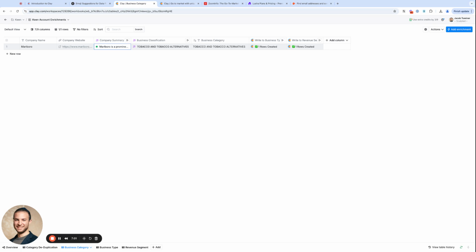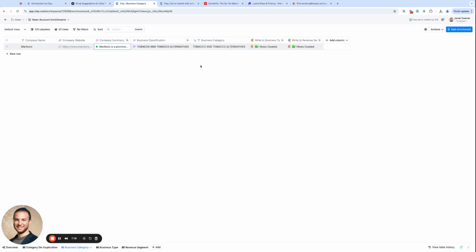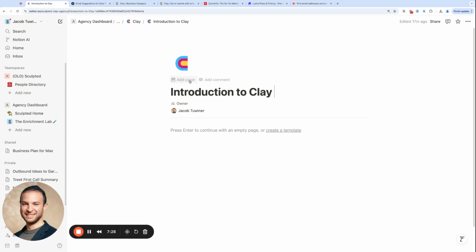It's as if you have a person going through your HubSpot and manually reviewing each record and making sure it's accurate, right? But it's doing it much faster and much cheaper and much more accurately than a person could, right? So that's, I think, the combination of 100 plus data providers that are native to Clay, the ability to integrate into any other provider you want via API that's not native to Clay, and the AI integrations really allows you to be super flexible with your data and allows you to, like I said, clean up your HubSpot as if it was done by a human being for each record, which is insanely powerful.